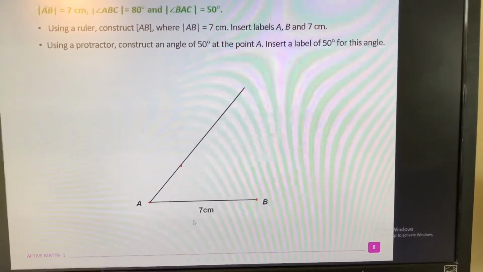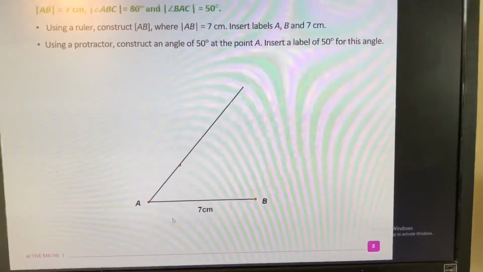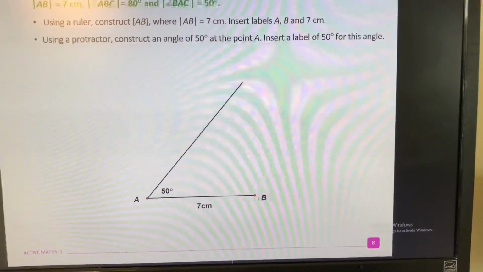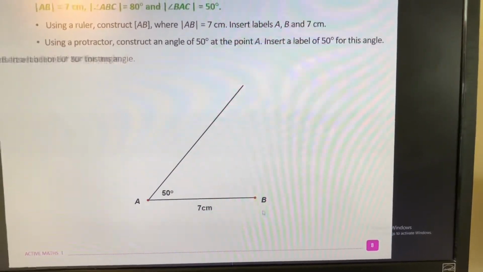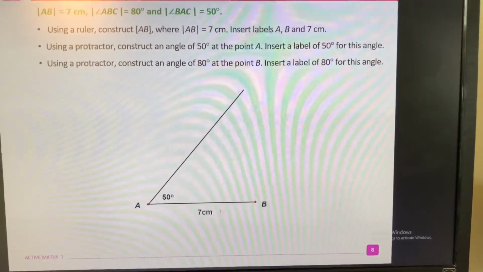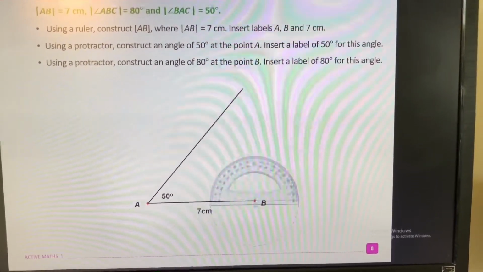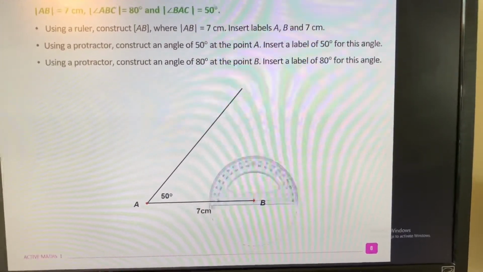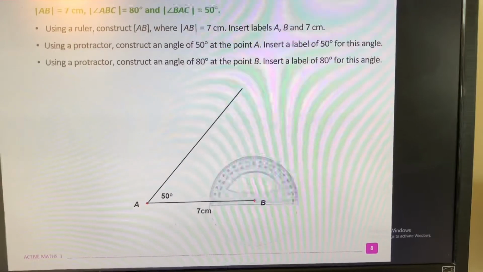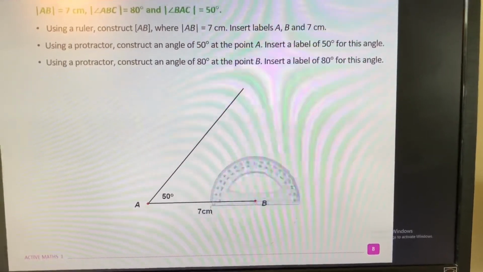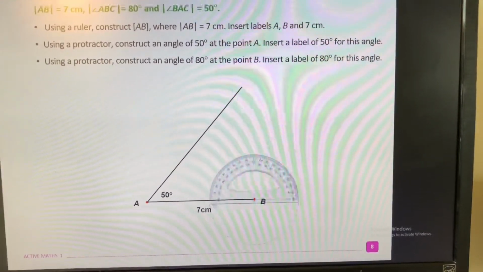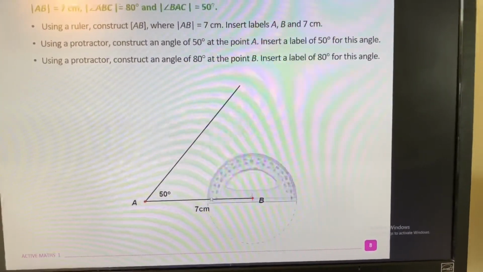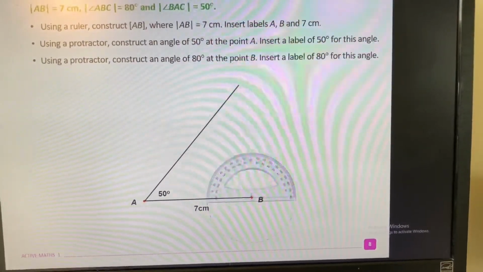Now we're going to do the exact same process again. Remember that we must label our measurement of 50 degrees. We're going to do the exact process with B, and we know that that is this time 80 degrees. So the center mark of our protractor goes on top of B. We line up the two baselines, and this time you can see that 0 that has the base, the line that we've lined up the two baselines with, it's crossing the 0 on the left-hand side, which is the outer scale. So we count up from 0 again until we get to 80.